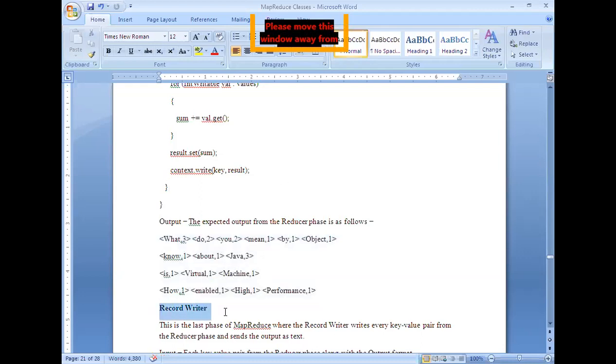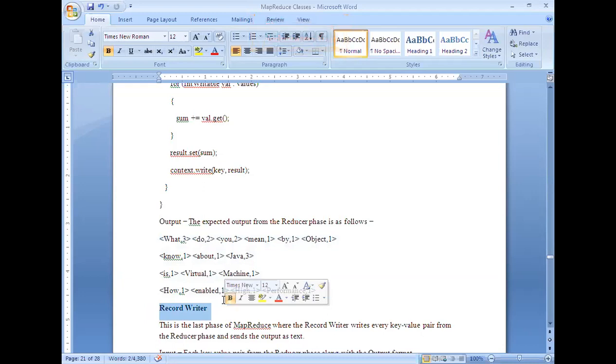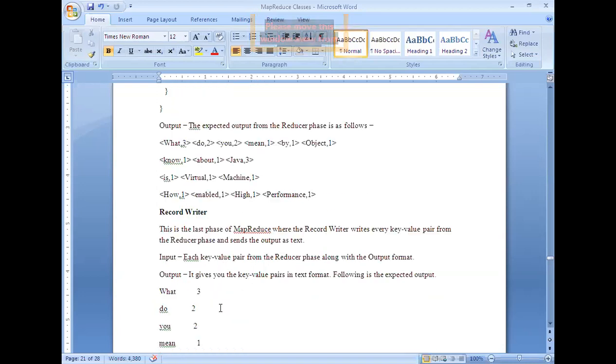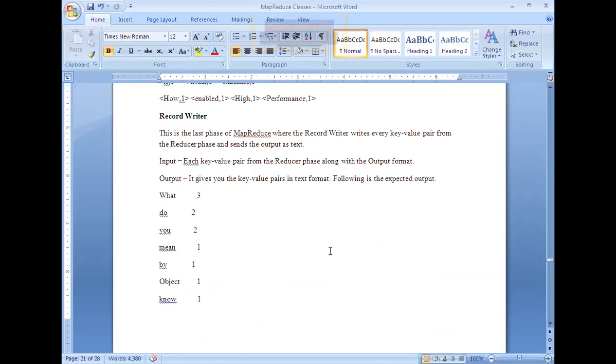And the record writer, the way we have the record reader, at the last step is the record writer. The record writer will capture the input in key value pairs and produce the output in text format. Before writing the output into the final place, the final output key value pairs are converted into text, because we converted text into key value pairs at the start. Now at last we convert the key value pairs into text. So these are some of the methods used in writing the map logic and the reducer logic. In the next class, we will see the driver code, and then move to some other example programs.